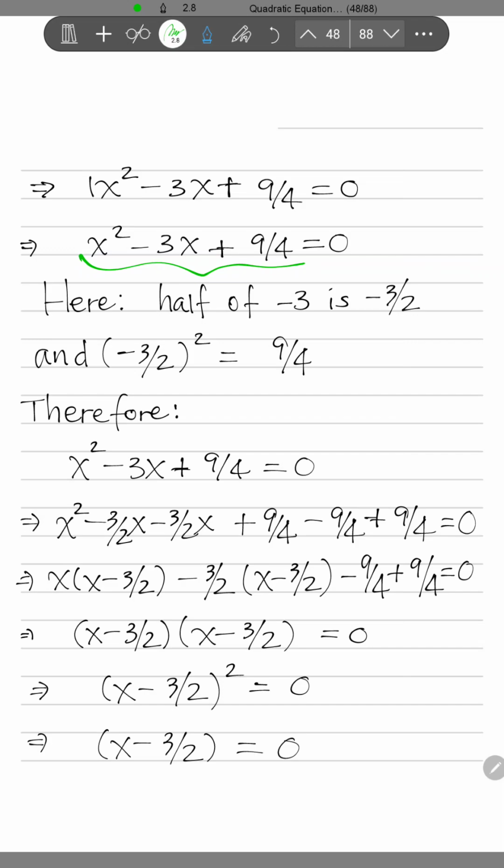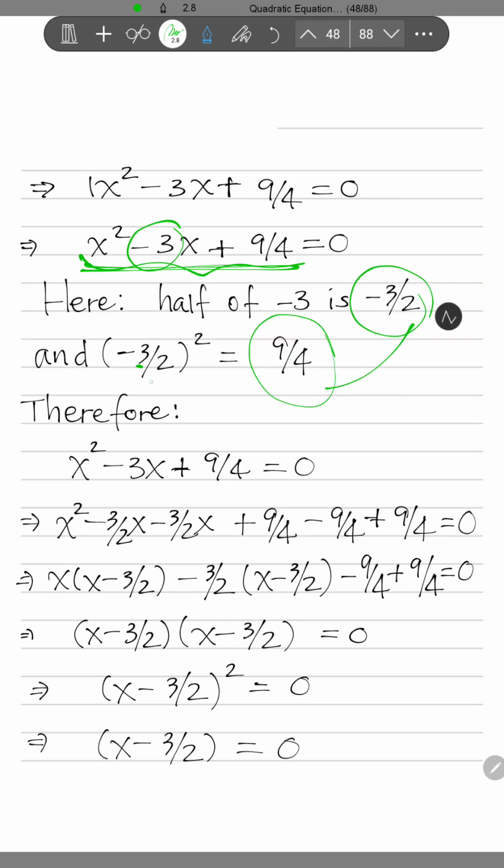Very good. The next thing. Now we have arranged it to a leading coefficient of 1, which is the number one thing we have to do. Number 2, we made sure that the expression is in the general quadratic equation format. That we proved as well. Once we have these conditions satisfied, the next thing we do, let's take the middle term and half of it. Half of it is half of minus 3, which is minus 3 over 2. Keep that one. Square it, 9 over 4. Keep that one. These are two important numbers.